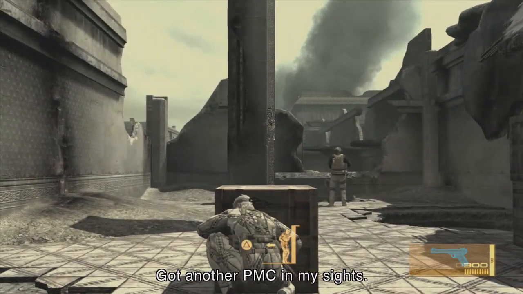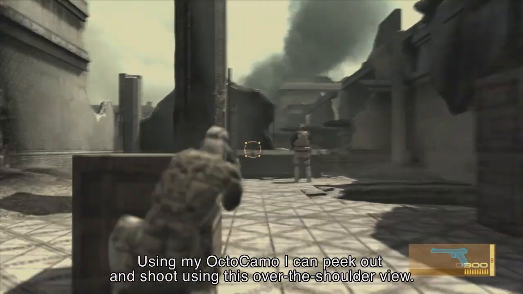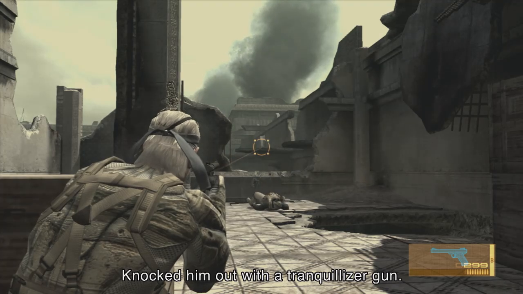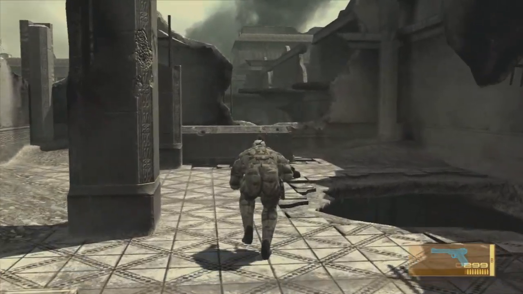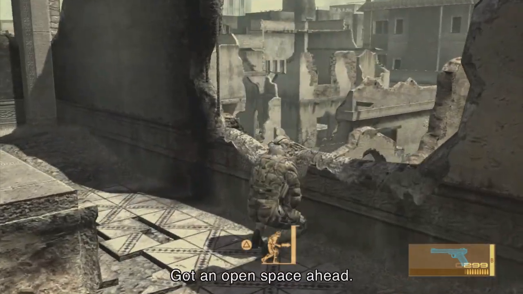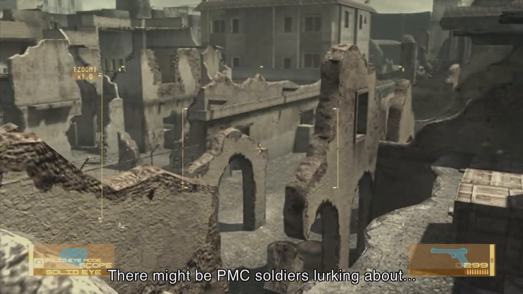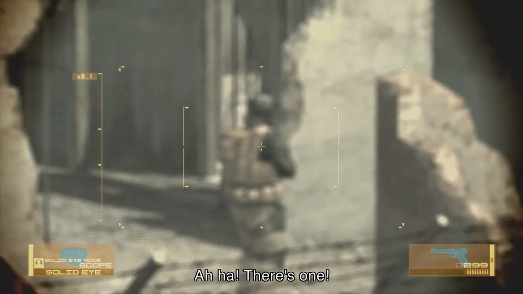Got another PMC in my sights. Using my Octocamo, I can peek out and shoot using this over-the-shoulder view. Okay, knocked him out with the tranquilizer gun. Got an open space ahead. There might be PMC soldiers looking about, so let's take a look using Solid Eye. There they are.